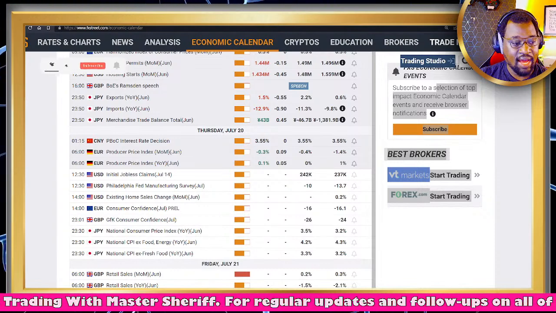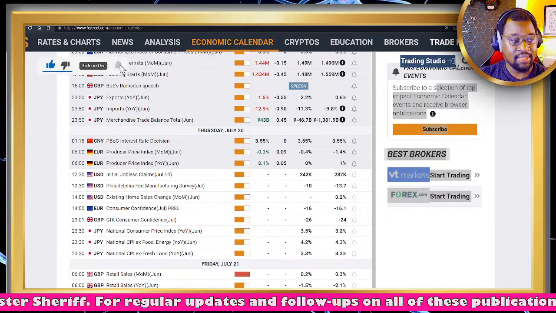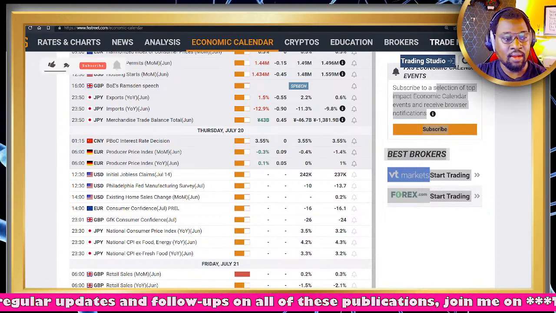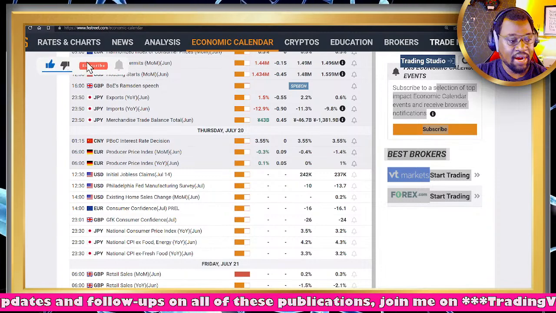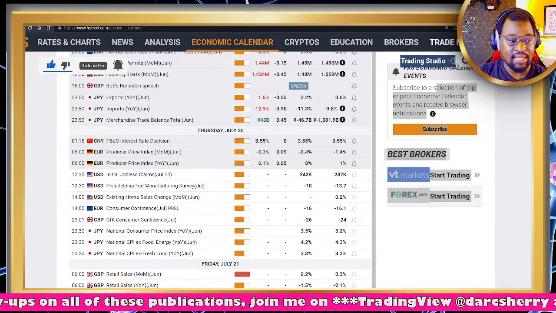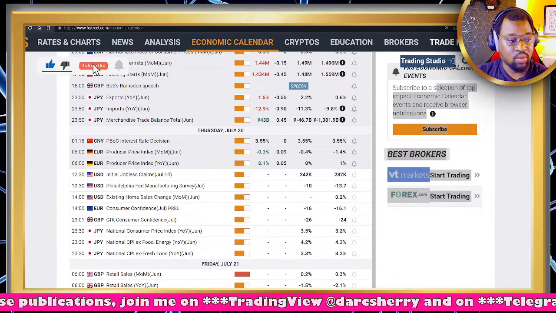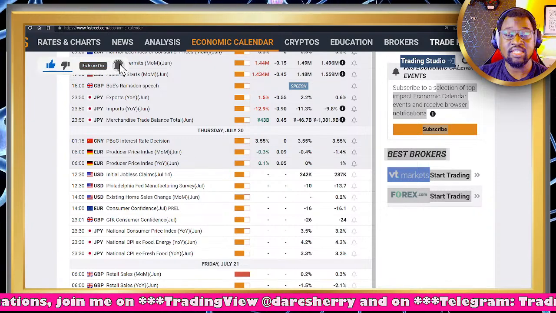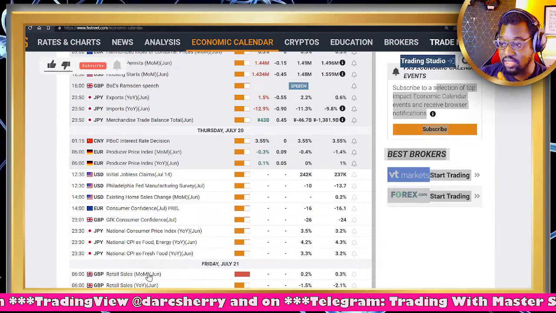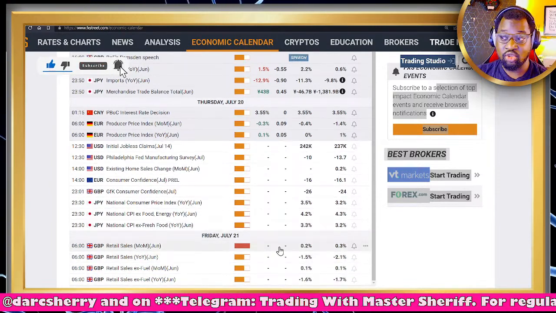Then lastly, we have the CPI, the Consumer Price Index released by the Statistics Bureau, a measure of price movement obtained by comparing the retail prices of a representative shopping basket of goods and services. This is another high impact event that everyone in the market will be looking forward to, especially since we are monitoring the USDJPY, and a high reading is seen as positive for the Japanese yen. So we are going to be looking forward to what the actual data is going to be on all of these events.